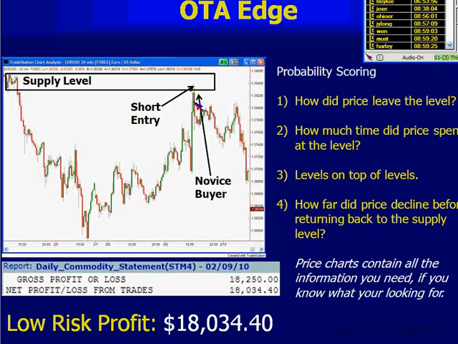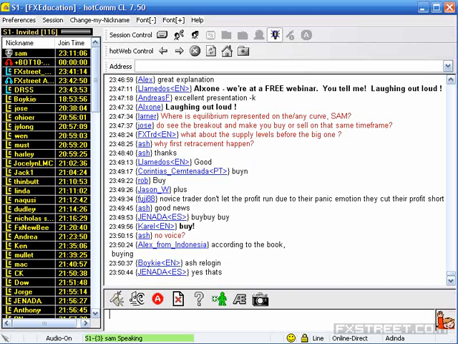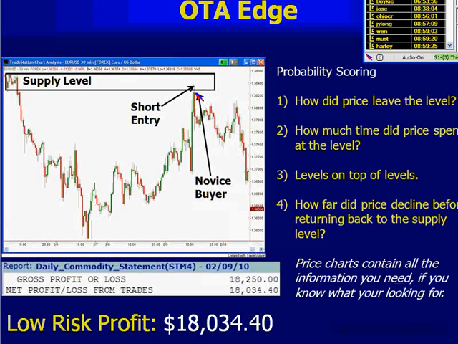So we have these four items here, and the last one that you can add to this is the number of retracements. Remember, the more retracements into an area, the weaker that area is by definition, because you're removing some of the supply and demand. So the moral of the story today is, instead of taking the initial breakout like most people do and like all the books tell you to do, consider letting that initial breakout happen, because that gives you all the information you need, and then buy or sell on the first retracement back into the origin of that breakout.